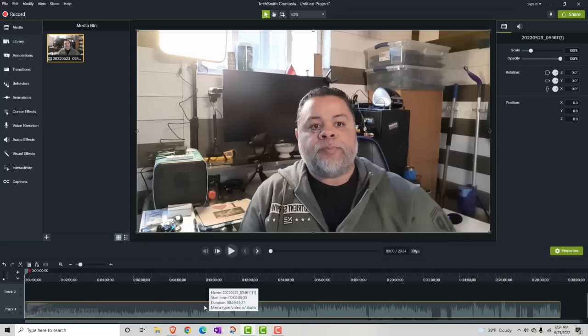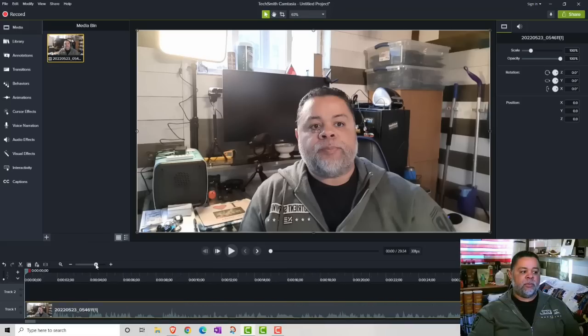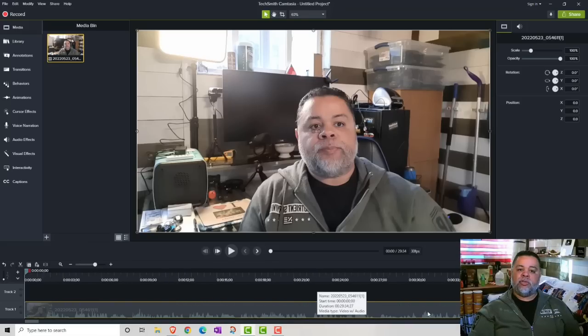Right? This right here allows you to expand your view. That way it's easy for you to edit things in or out and have transitions. And this is what I mean. Take a look at this. You see? It allows you to bring it to a level where you can actually see in between words. That way if you have to cut something out, let's say that you say a bad word by mistake, all right, because you were excited and angry about something, you can literally cut it out. Let me show you what I mean about that.